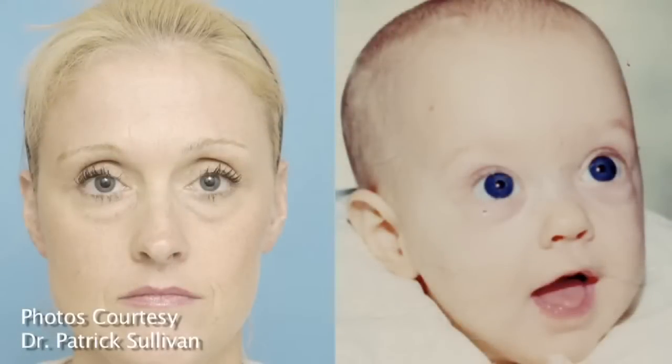You brought a really interesting picture that I'd like you to speak to. Again, it gets back to individualizing the care of the eyelid patient, but there are some patients whose deformity, so to speak, or eyelid condition has been there since they were a very young baby. That's correct. Yes, and those are people who oftentimes have inherited that kind of a problem. People with puffiness and circles oftentimes say, this is just like my mom, or just like my dad, or my sisters have the same thing, or brothers, and a lot of men have this kind of surgery too. So we try to fix exactly what the anatomic problem is and get rid of those circles by finding out in surgery where the problems are and then filling them appropriately.